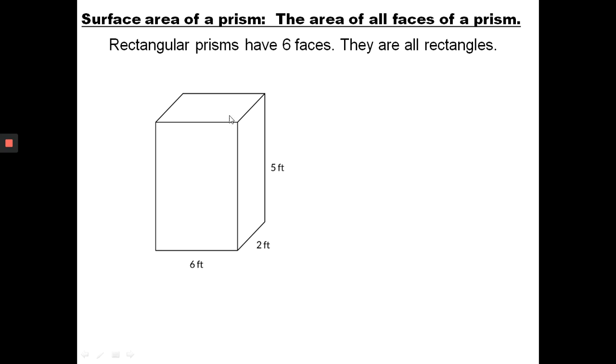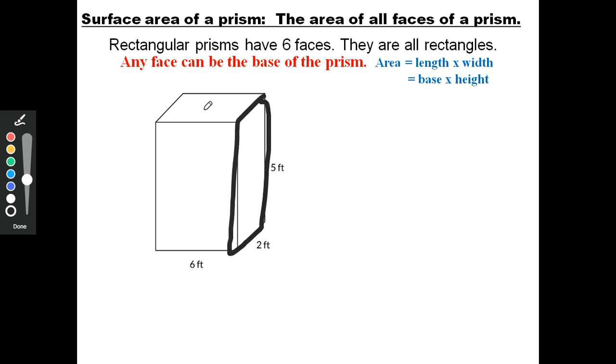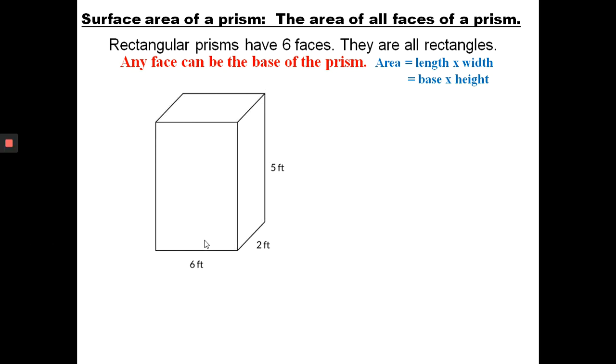Okay, now these are all rectangles. And if you look closely, any of these faces can be called a base, because every single one of these faces has a congruent and parallel face on the other side. So that can be the base, or the top one can be a base, so the front one can be a base. So in a rectangular prism, you can choose any one and call it the base, but it doesn't really matter because we're just going to add the areas anyway. So let's do this step by step.